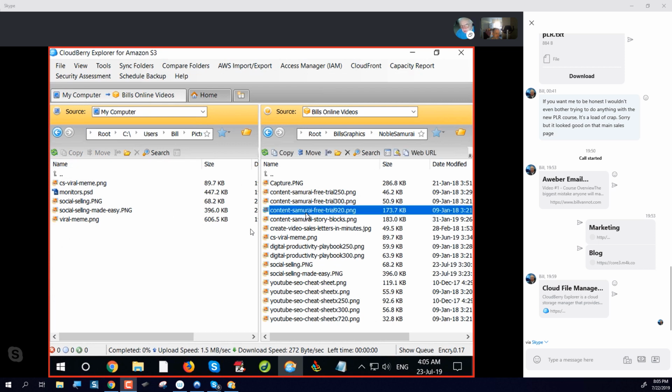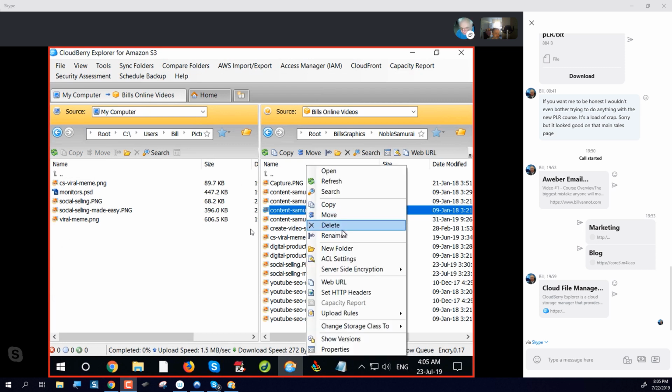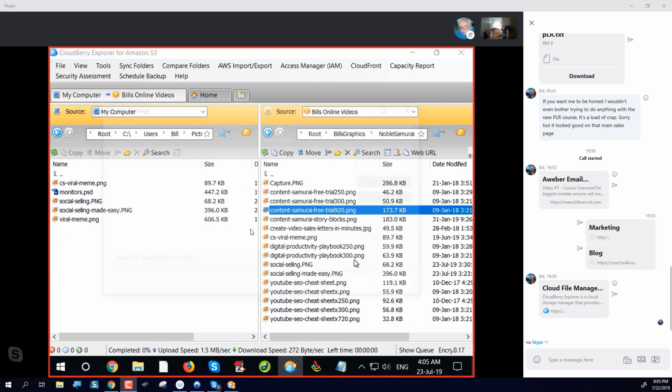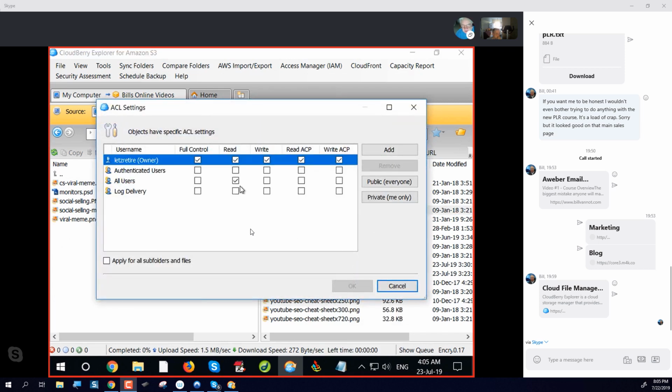Now, once they're over here, you've got to right click on them and there's a thing called ACL settings. And see how that's ticked, that box here? That will be unticked by default, which means if you were to just go and grab the link and put it in your page, nobody would see it. See how it's got read? So you're protecting it. So you've got admin can do everything up here, but your visitors can only read it. So they can see the image. So you click that and then click save, right?